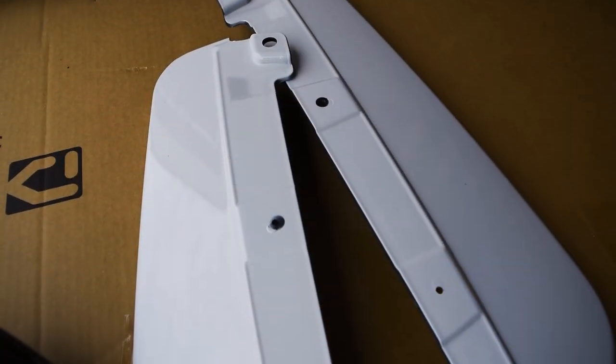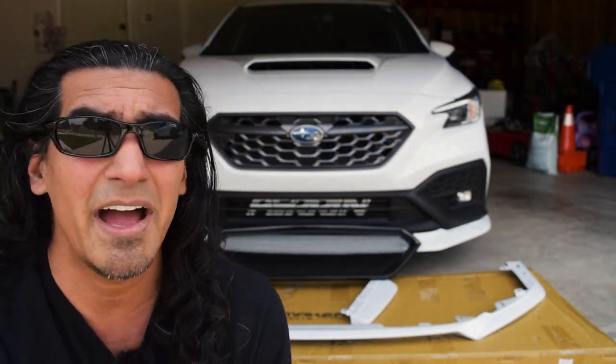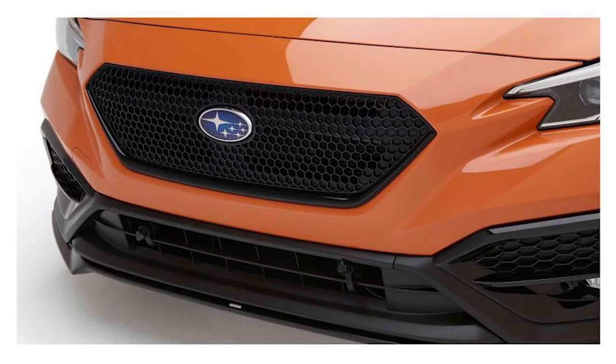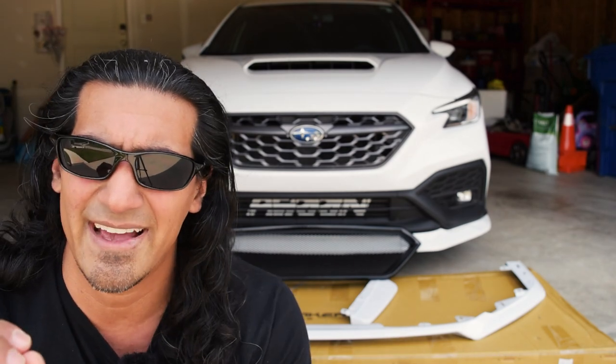What I also picked up are rear spats and a crystal black silica front grill — the deep dish one. A couple weeks ago I mentioned wanting one but not the carbon fiber one. I'm not a fan of the sports grill; the holes are too small compared to the OEM one. So I decided if I get one, I'm getting the deep dish one. It looks really good — I love that it has the crystal black silica paint with little gold flakes in it. It's very classy looking and on the white car it's really going to pop.